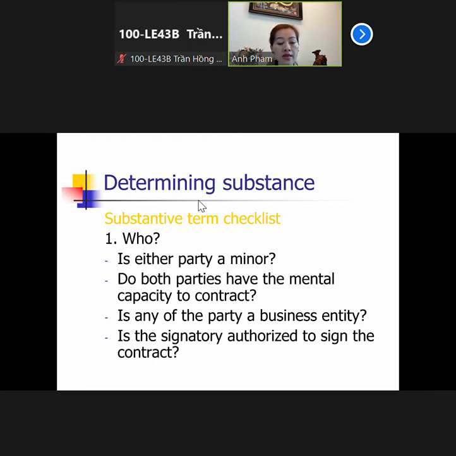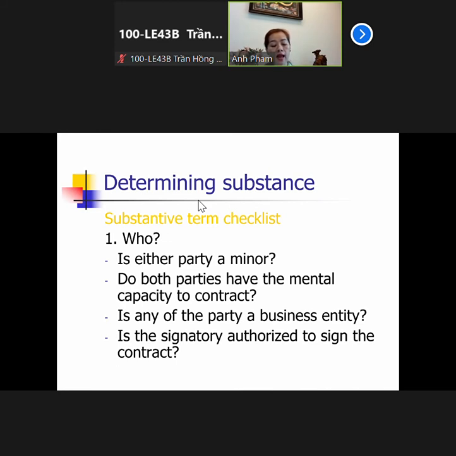Yeah, so if the contract is entered into by the general director, but according to the charter of the company, a contract of that very high value should be entered into by the chairman, not by the general director. So in a huge transaction, you need to check also the charter of the company to see who should be the signatory of that contract. Otherwise, the contract may be found void. Yeah, so it's very risky.